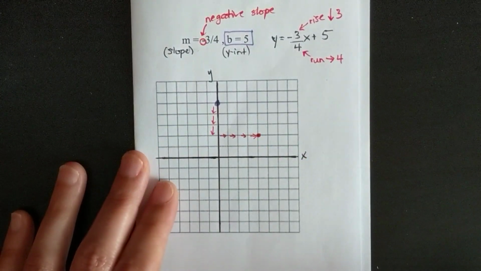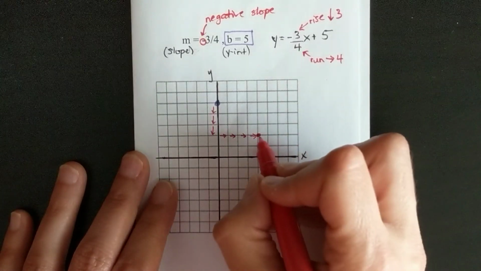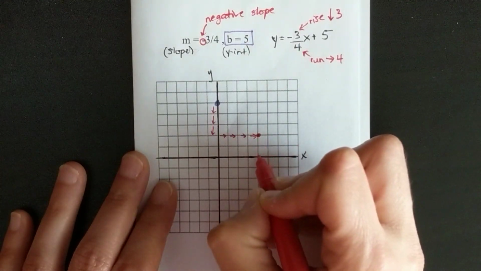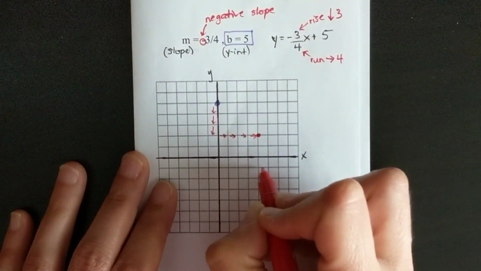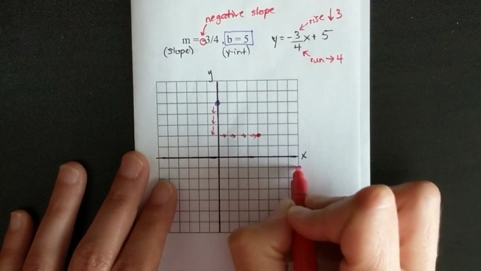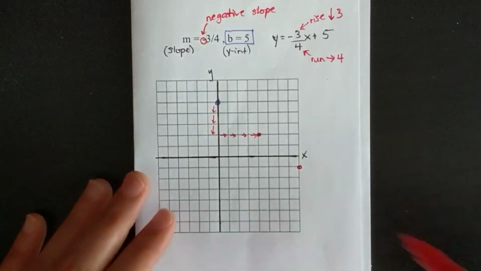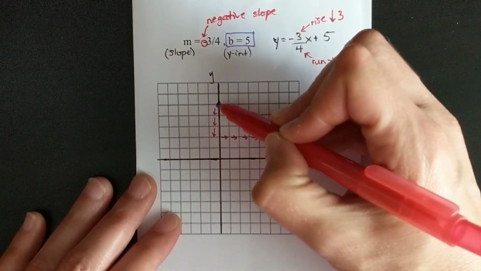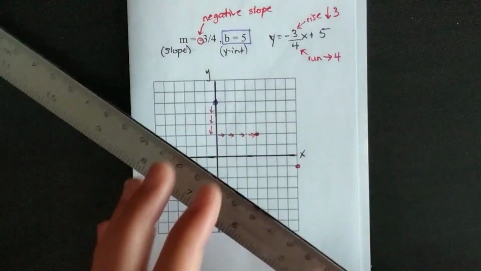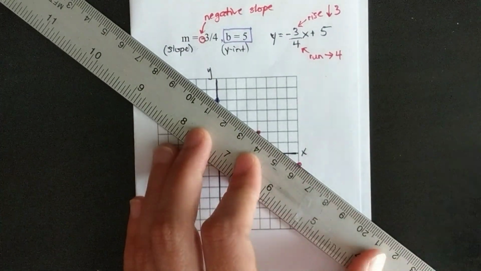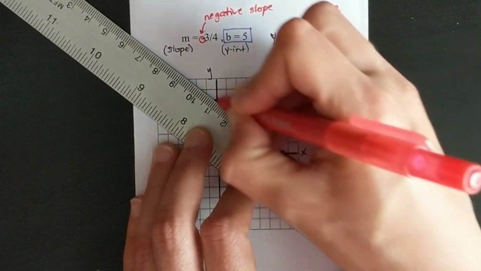And you want to draw as many points as you can fit on the grid. So then we're going to go down 1, 2, 3 more, and to the right 1, 2, 3, 4. And we put a point there. Now that's all the ones I can fit here. I can't work backwards because if I want to go up to the left, I would end up off the grid. So that's as many as I can fit. And if all you can get in is 3 points, that's totally fine.